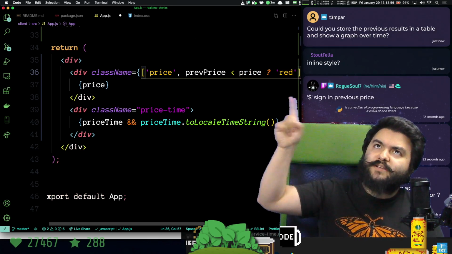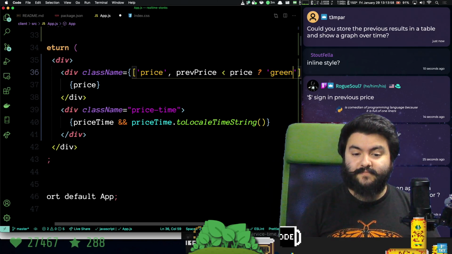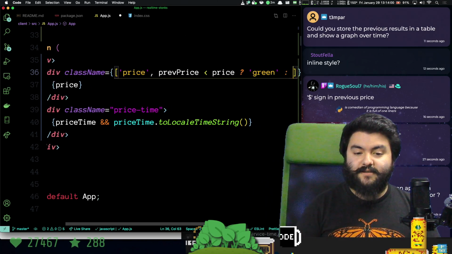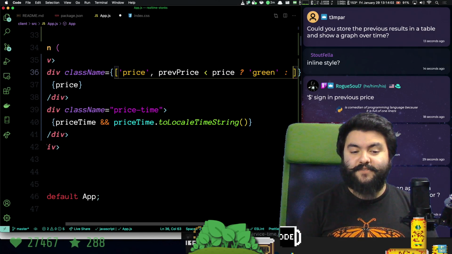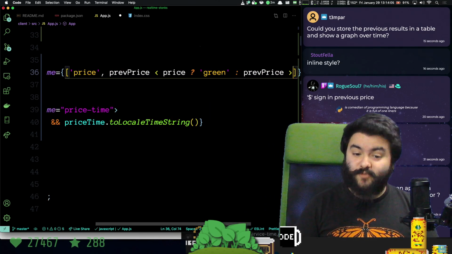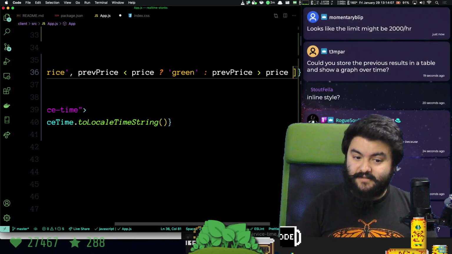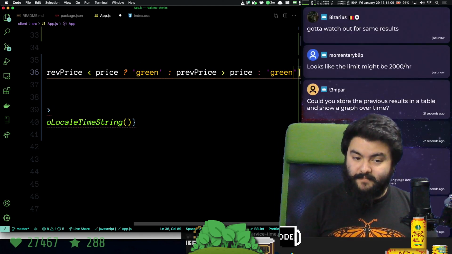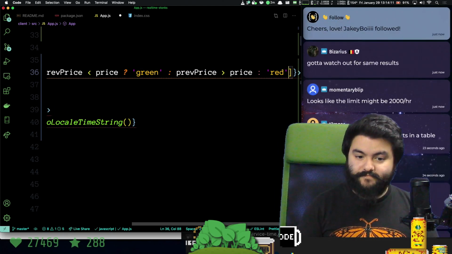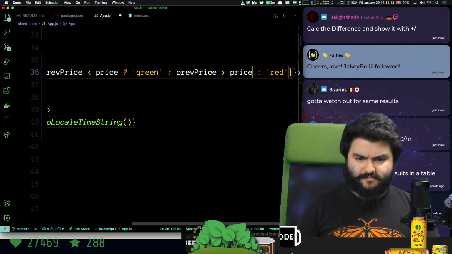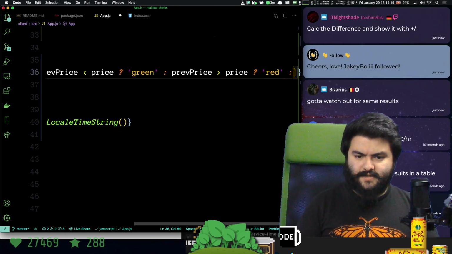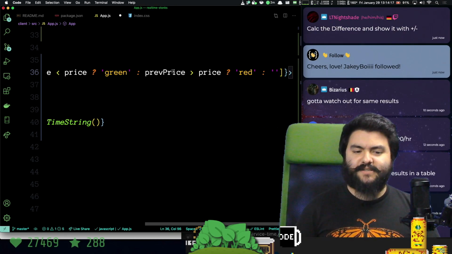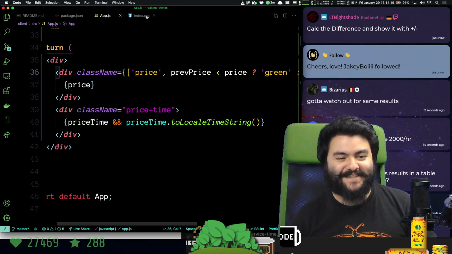Wait. Previous price, no, it's green because it went up. Otherwise, if the previous price is greater than the price, then it's green. Oh, sorry, it's red. Otherwise, just stay the color that you are. Something like that should work.